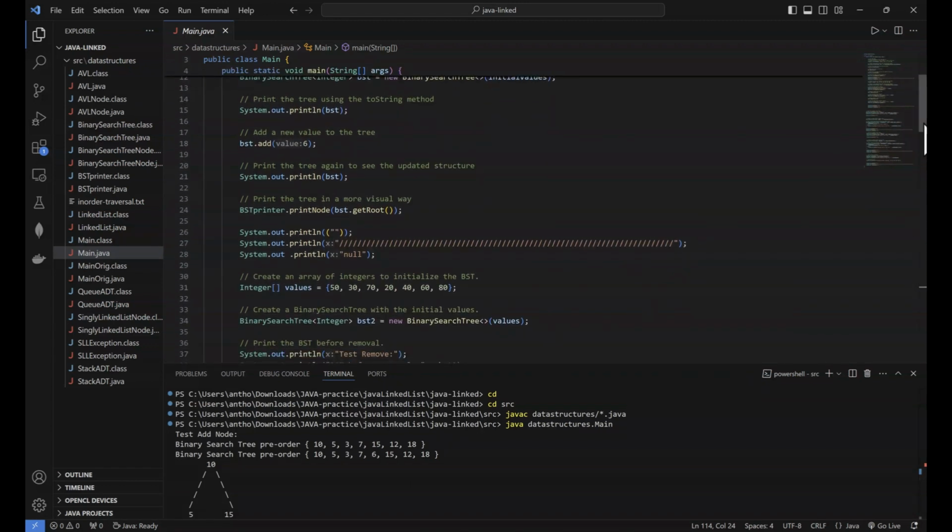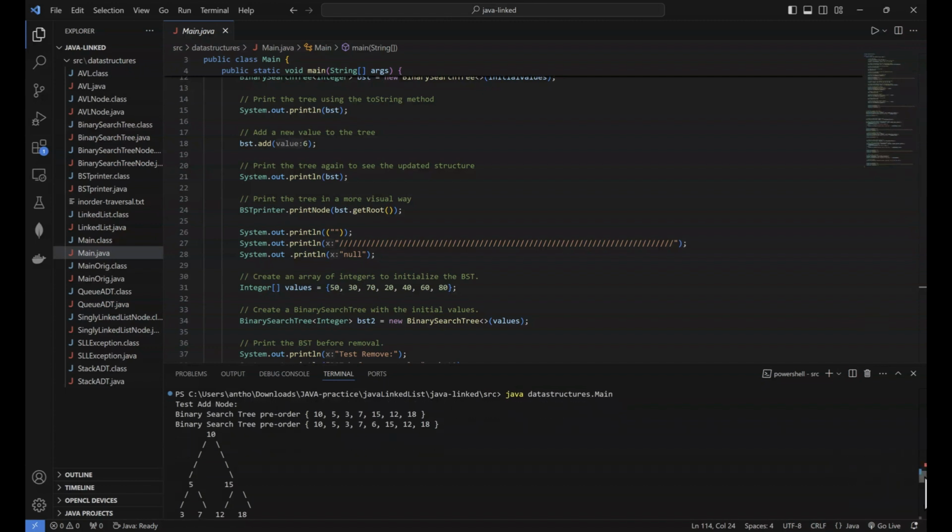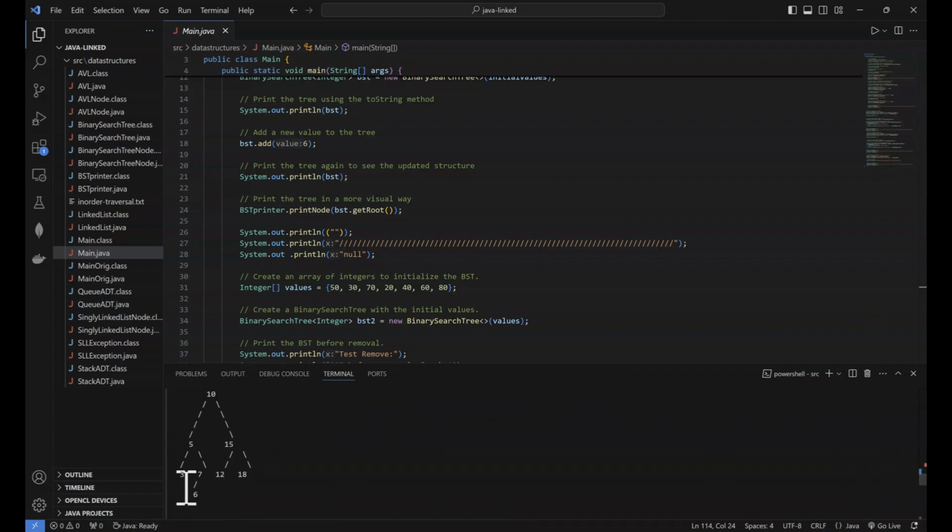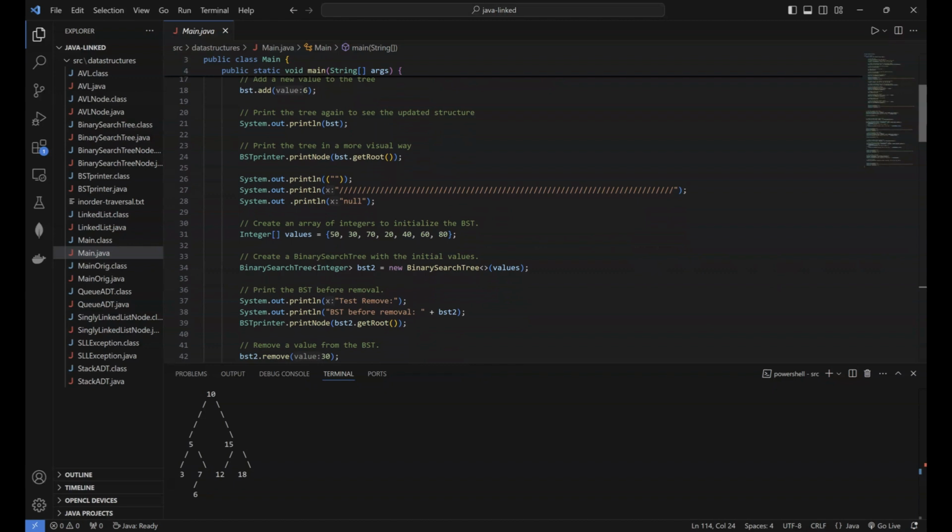And you can see from where it's added, it compares. This is going to go to the left subtree since it's less, and since it's bigger than this node, it's going to go to the right. And then you compare it to this node, and it's its left child. And so there it is. And now that's the add.